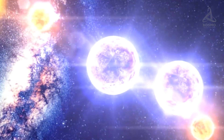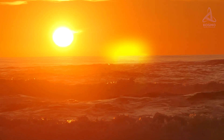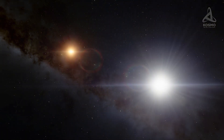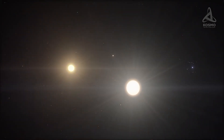Were a hypothetical exoplanet to find itself in the Castor system, its inhabitants would have enjoyed rather bizarre natural phenomena. For example, the planet would receive light from several stars at the same time, so there would be several sunrises and sunsets a day — at least, it seems bizarre and exotic to us, as we live in the light of only one star. If the sun had a companion with similar parameters, the Earth would get twice as much heat and light, and the sky above us would have a totally different aspect. It is hard to imagine what a sky with several stars like our sun would look like — a mind-boggling sight straight from a world of fantasy, but that's what we would see if we were to find ourselves in the Castor system.